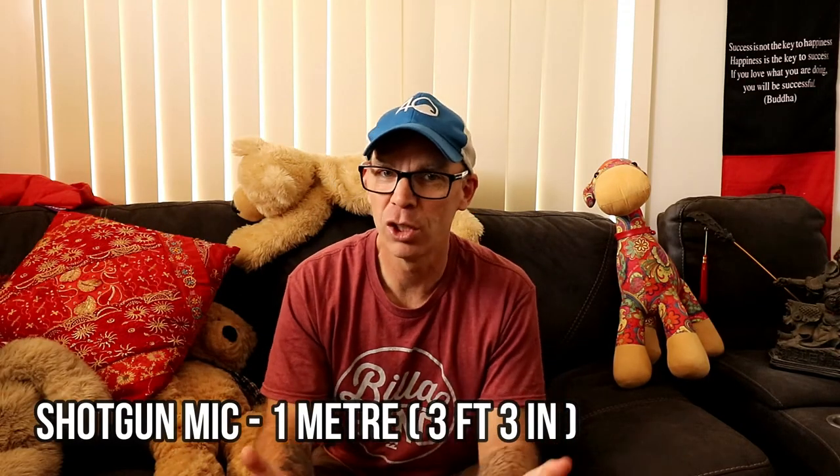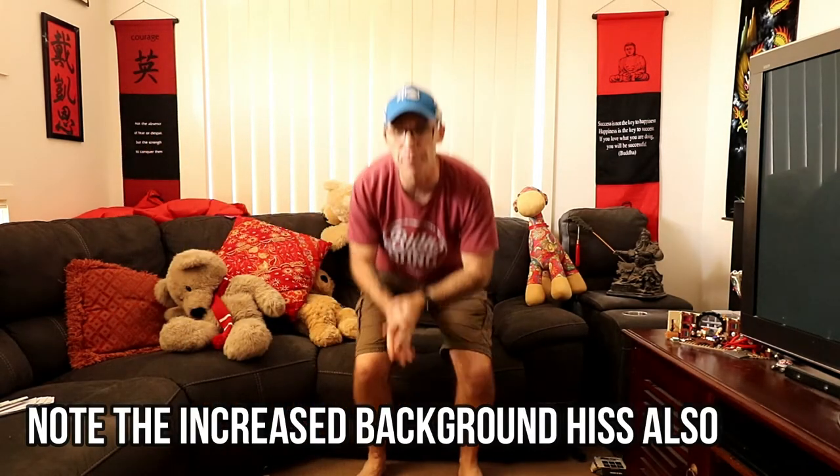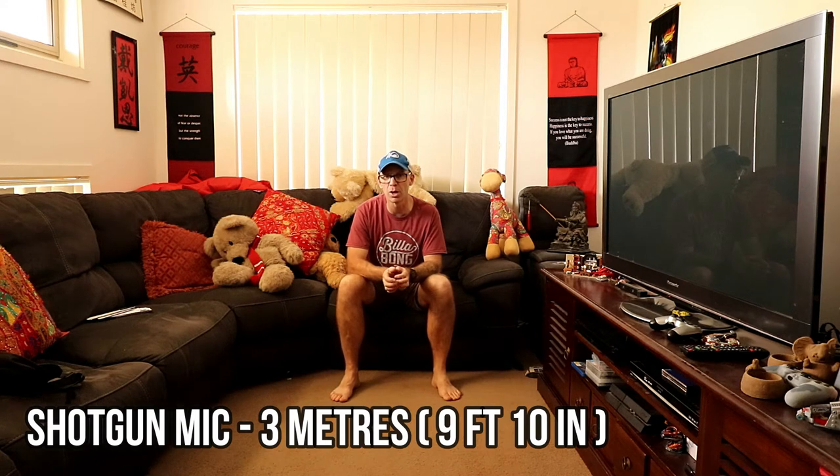Now it's time to test the shotgun mic — we're using the Rode VideoMic Go. I'm located about one meter away from the camera and the sound pickup from this unidirectional microphone is actually pretty good. From about two meters away the sound quality should still be pretty good as long as I'm right in front of the microphone. If I move to one side and out of the cardioid pickup range, you might hear the sound drop. There's no cords or cables on the floor, which is a bonus, but what you gain in convenience you may lose a little in overall sound quality. At three meters away from the Rode VideoMic Go, you would definitely notice a difference compared to closer distances.